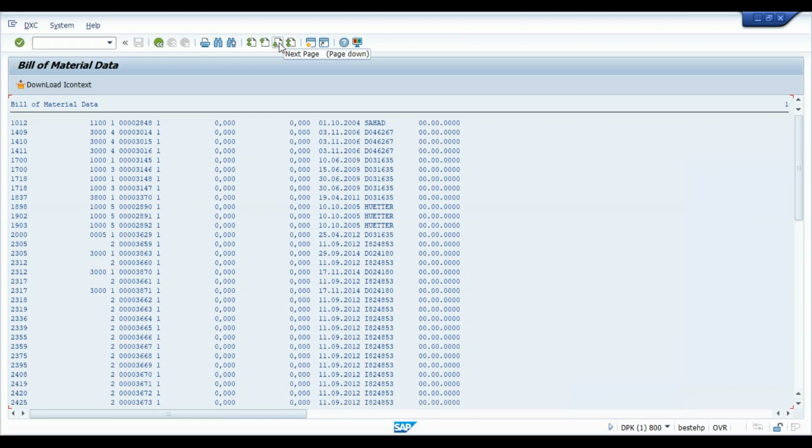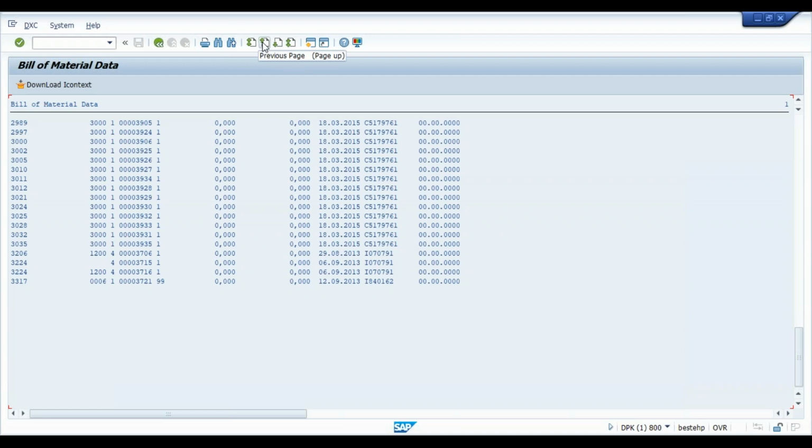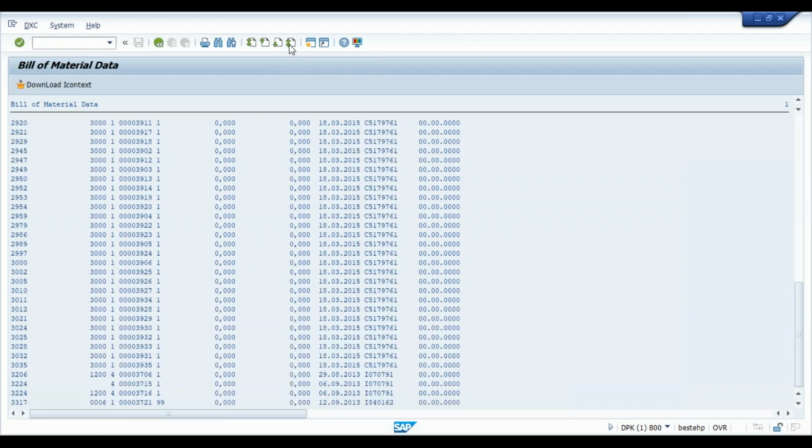So if you write the logic, for example we have next page, page up. These are the things that work by default here. We have just enabled them. Now for the back button, cancel button and save button, if we write some logic for that and enable it, they will work. But these are the default ones. In the older versions, these used to be grayed out, but now they have given these by default even in the customized one. So we can have up to 35 customized buttons like this.